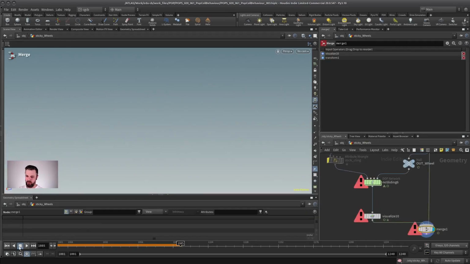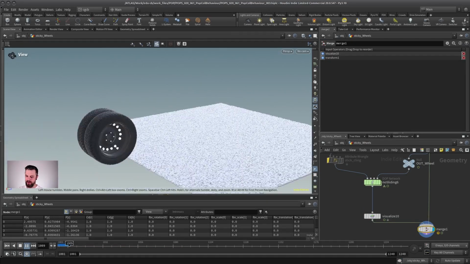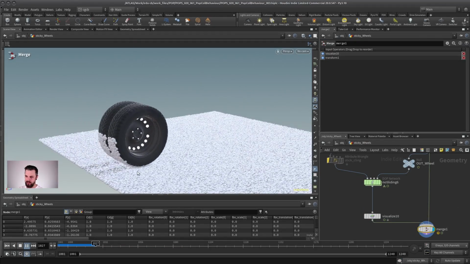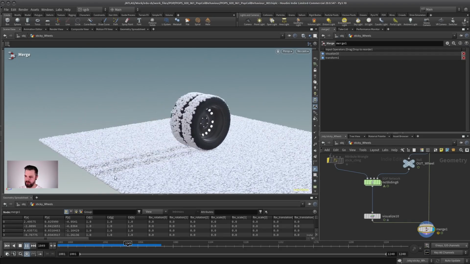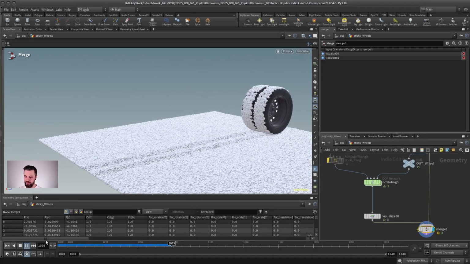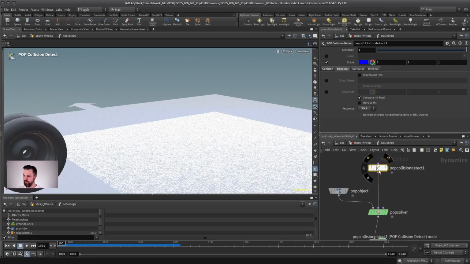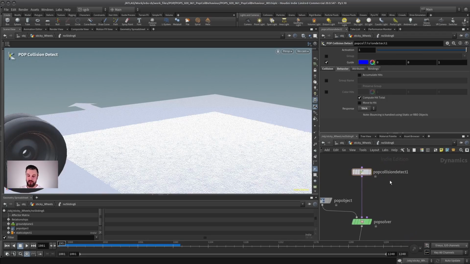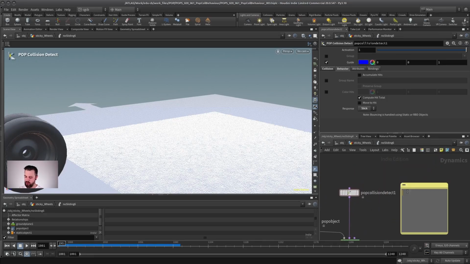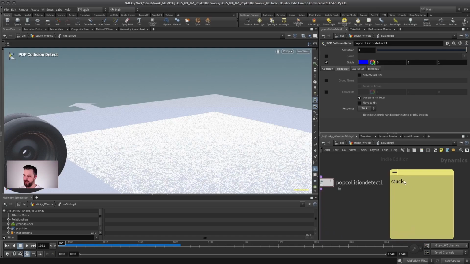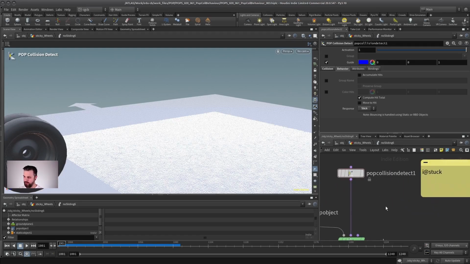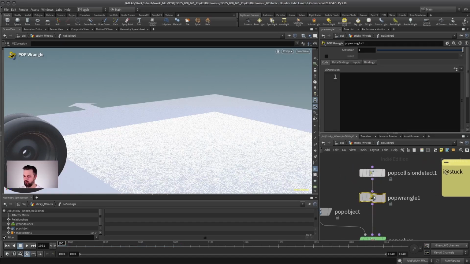And because we moved our wheel a bit higher, this is currently what we get. Only the bigger spheres are sticking because only those get in contact with the wheel. And what you can do here is you can just use the attribute that we learned, which is stuck, and not only read it out, actually it's an integer attribute, but you can override it. So let's use a pop wrangle again. And to be honest, there might be another way how to do this. Please feel free to let me know in the feedback.